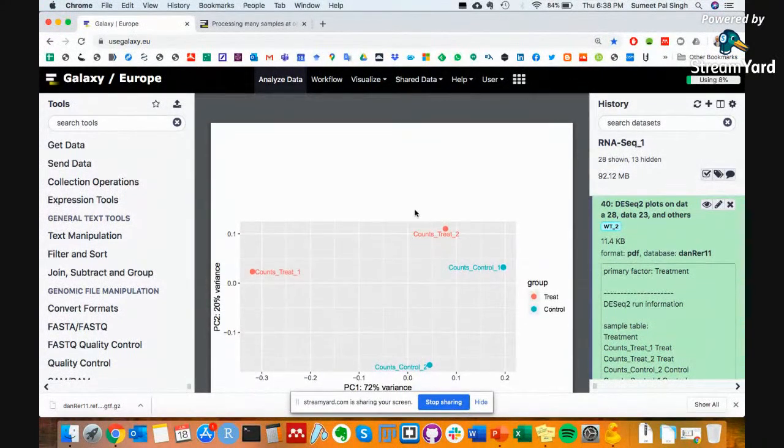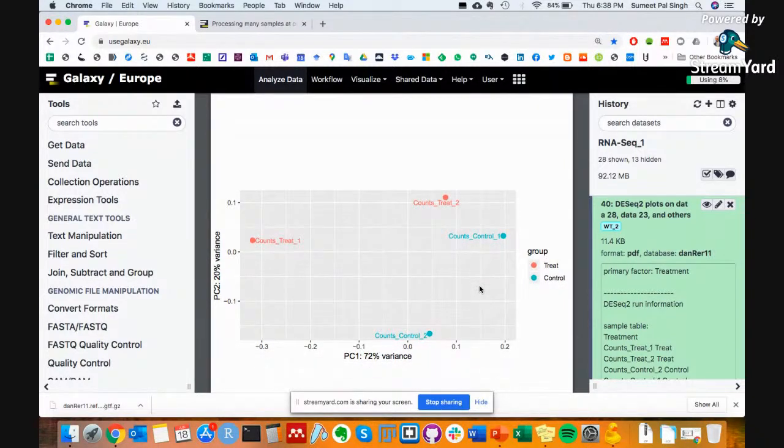I have a feeling that I have mislabeled one of these files. Maybe, I don't know, when you run it, it may look a little bit different. But here, if you make the comparison, your two control samples are not very close to each other, so there is a lot of difference between them.